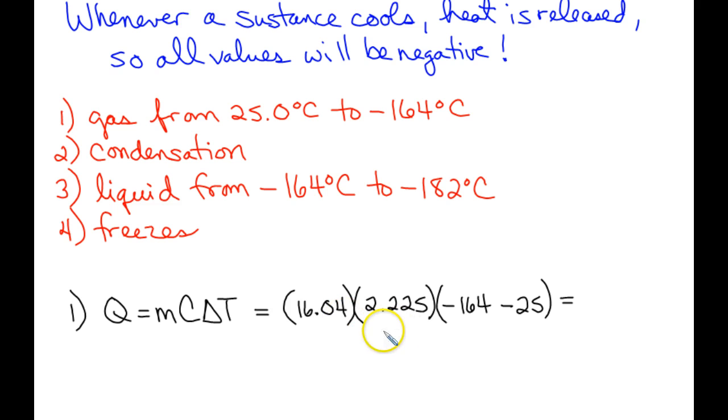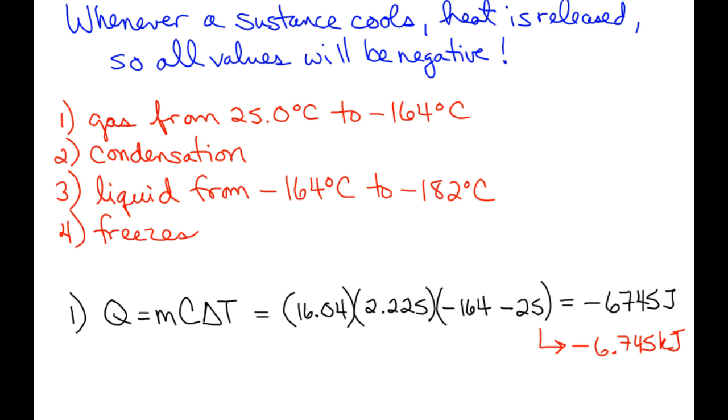Be careful with your units on this. Q's are generally going to be in joules because this unit is in joules per gram degree Celsius. The grams and the degree Celsius cancel, and your answer is in joules. So your initial answer should be negative 6745 joules. But I encourage you to go ahead and convert these to kilojoules because they tend to give you a little bit easier numbers to deal with. So that would be negative 6.745 kilojoules. Okay, so there was step one.